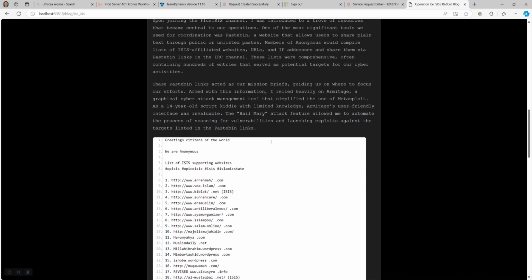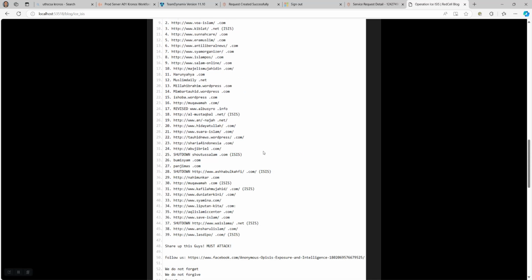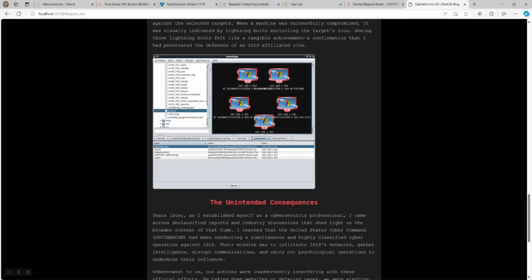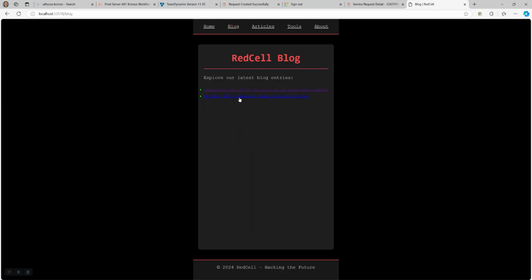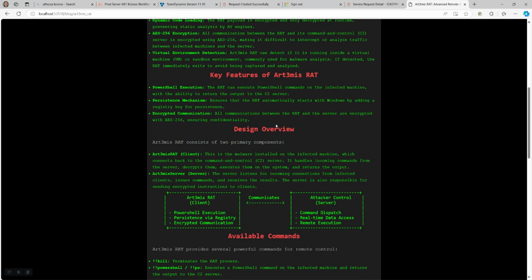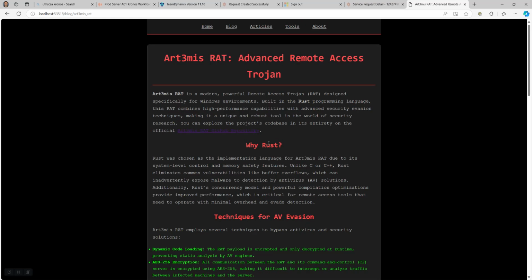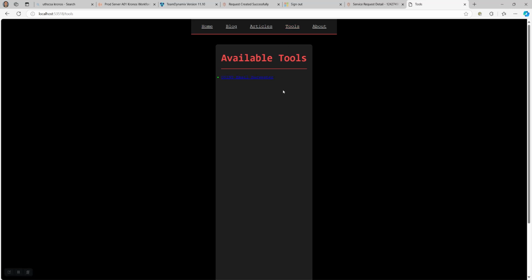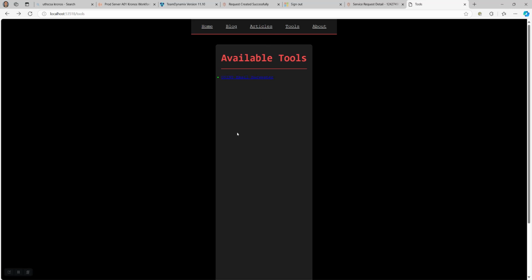I thought it was an interesting thing to write about, and you can see it's formatted pretty decently, and I got some images up, some screenshots that illustrate the point. And another blog post talking about some projects I've worked on. And then in tools, we're going to have the OSINT email harvester, but I haven't integrated that yet because that's still something on the back end, but eventually we're going to get that on the front end.